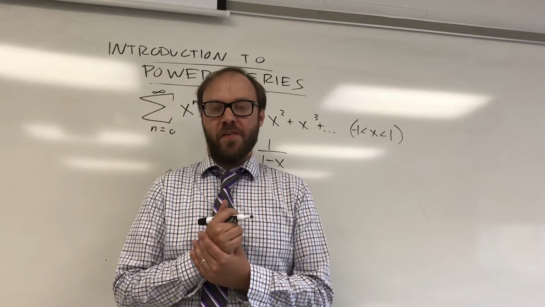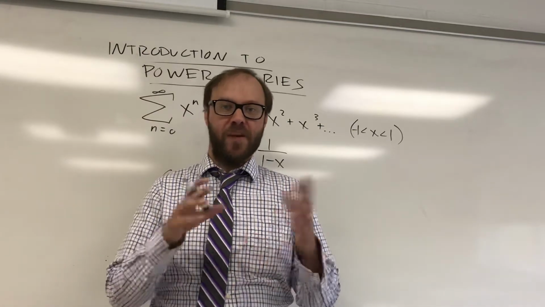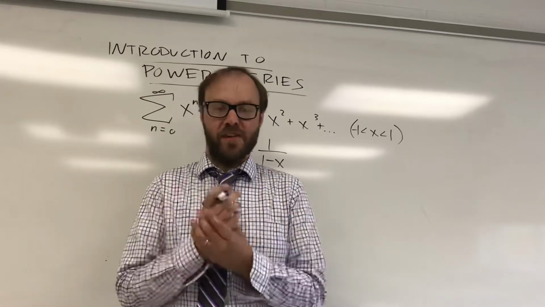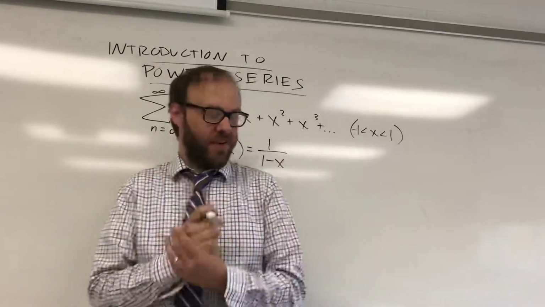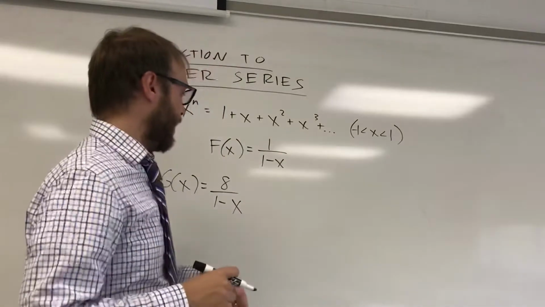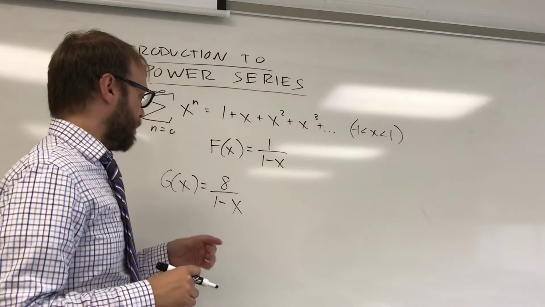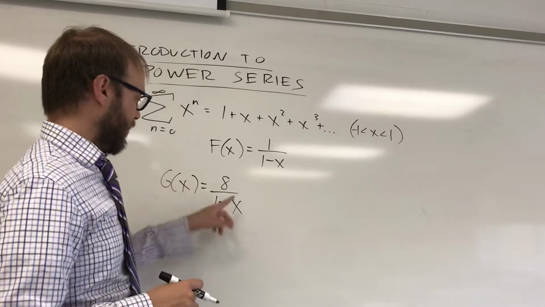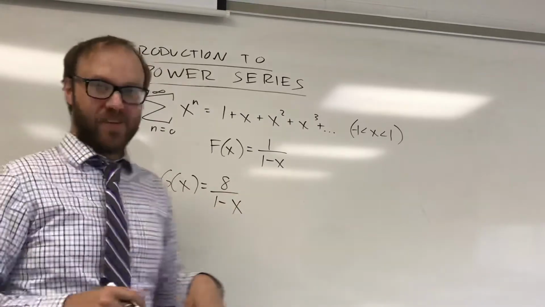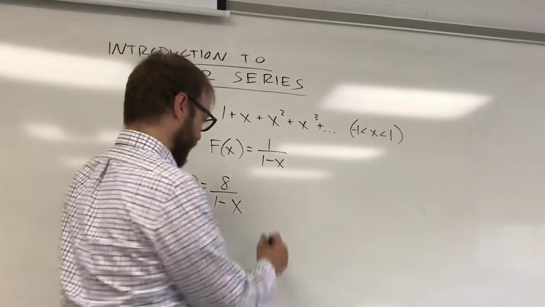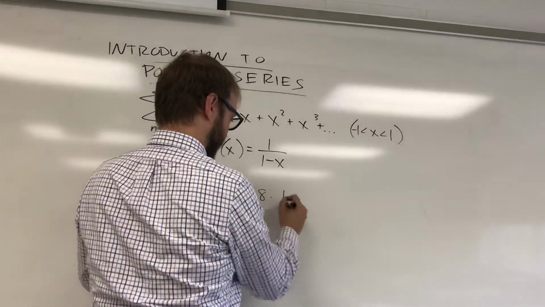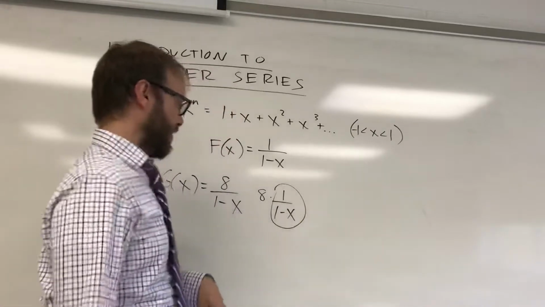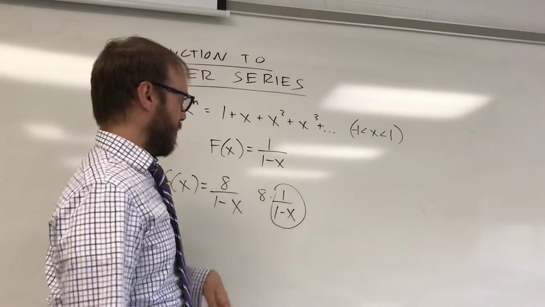In the last video, I did a few examples of writing different functions using the basic geometric series function expansion. And I'm going to continue with that here. So in the last video, we were looking at cases like, for example, let's say you wanted to model the function 8 over 1 minus x. Hopefully you can notice that that's really just taking 8 times the function 1 over 1 minus x. We know the series representation for 1 over 1 minus x.